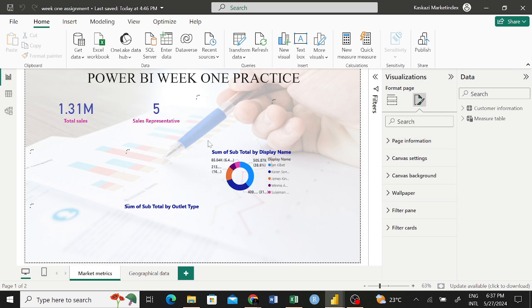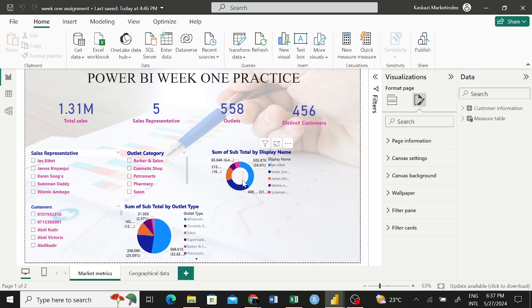So that is something that this participant introduced. There's some subtotal by outlet type. Now a donut chart has been introduced. This one we call a donut chart. So display name, current song is there. There's also Ian Kibet sold about 505,300 and 505,867. You can also see maybe now an introduction of colors. Yeah, you color them. In terms of visual appeal and by colors, there's some beauty, but of course this page is not organized. But what I'm saying is in terms of visual appeal, this one now attracts you to have a look into. Is it true? Yeah, because now we're playing around with some colors here and there.